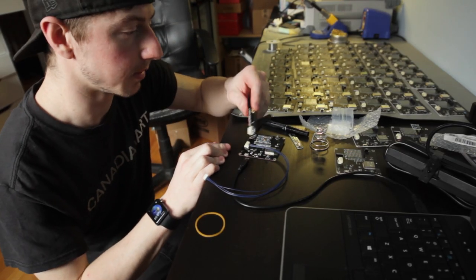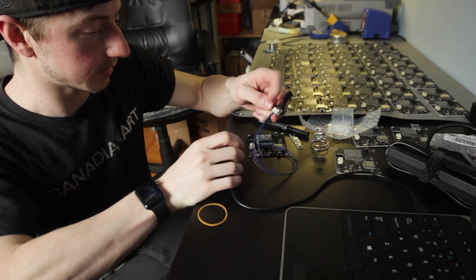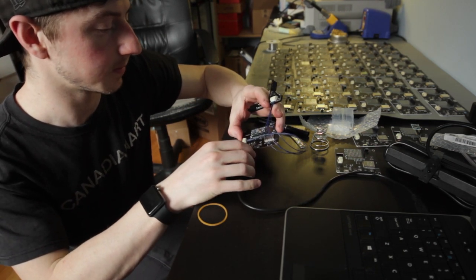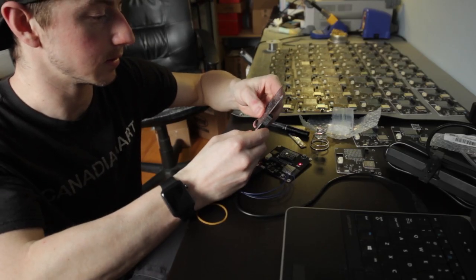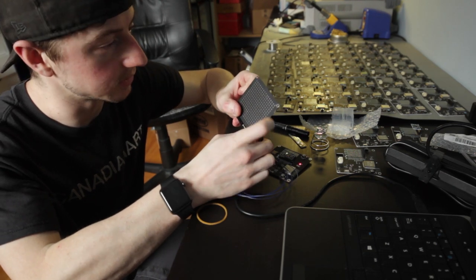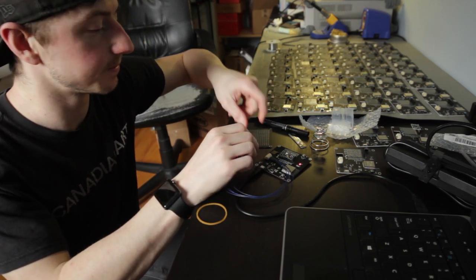Okay, now I've just got to connect it to a Pixel Pixel — it's acting like the screen. This one's a little bit modified so that it'll send power to this, because normally it doesn't. Power it on. We've got power, and then you can just press the screen on like this. Hopefully it'll work. Actually, I need to solder on some LEDs onto one of these, because I don't have a board populated with LEDs here. I'll do that real quick.